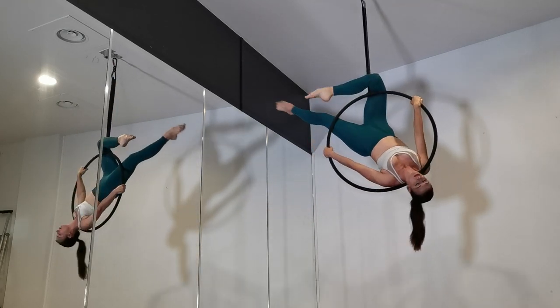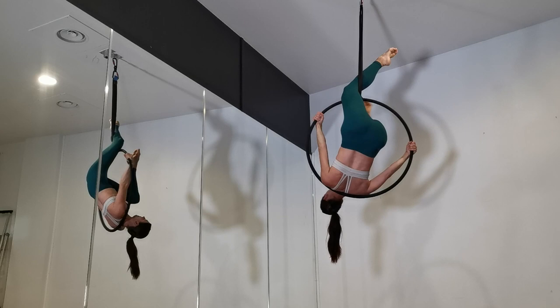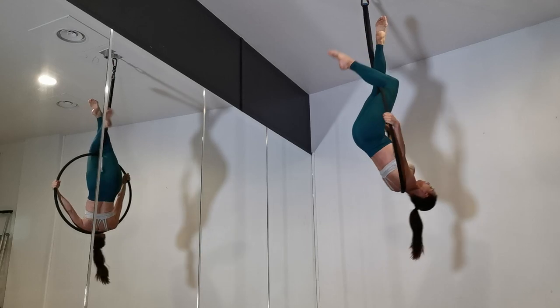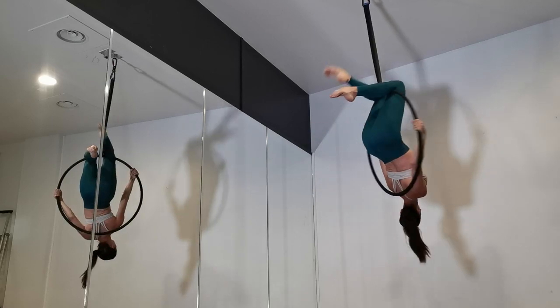Next, replace your hands on the top of the hoop and bring your free leg through the center of the hoop as you unhook your toes, allowing that top leg to release slightly. The reason you do this is because that top leg is very strongly bent around the span set — releasing it slightly will keep it just a bit less painful. Bring your free leg through the center of the hoop and re-hook it on the top, and you are in your knee hang hocks position.